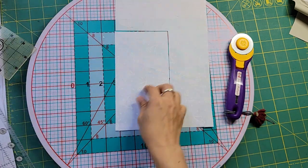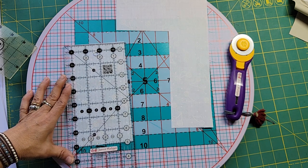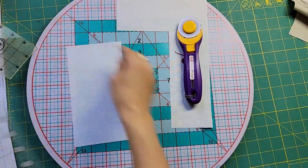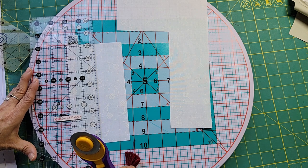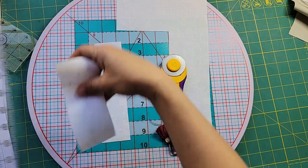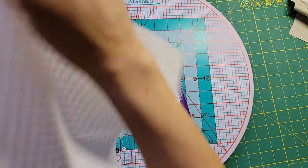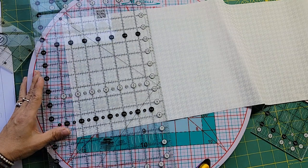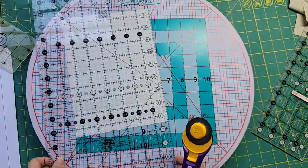Did I have 7.5? Nope. Let me cut this end down. And then I'm going to cut these each to 2 inches. There we go. And the white houndstooth, we're going to cut that down to 8.5 by 6.5. Let's just cut this. There we have our 6.5.